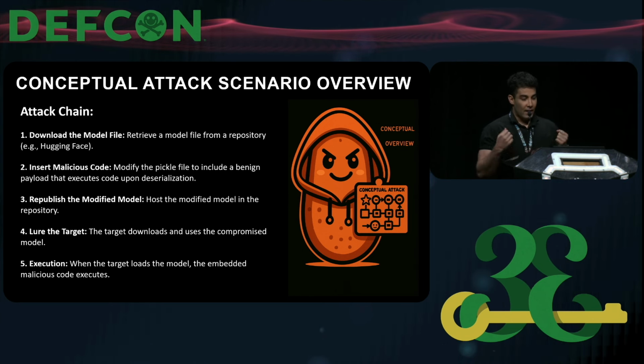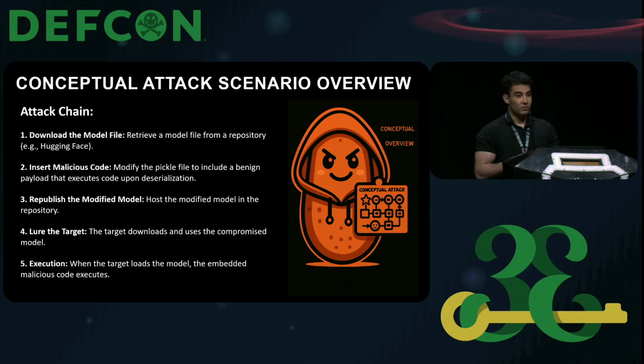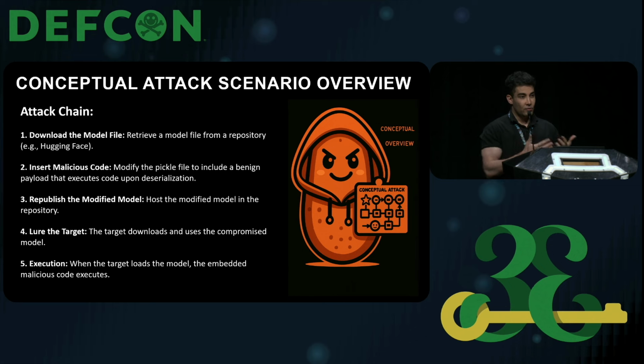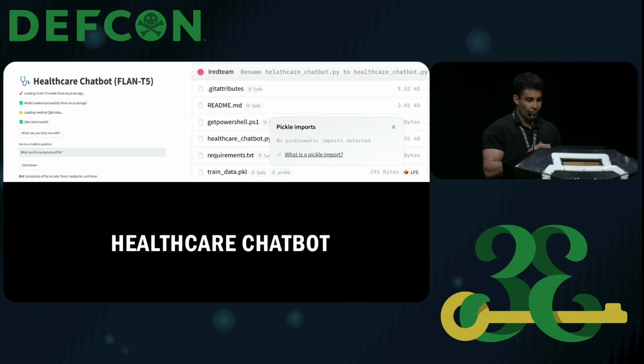or GitHub. And then at that point, we really have two options. We could just sit back and relax and see who's going to download our model or chatbot and run it. Or if we are trying to go after a specific environment or target, we might make a very enticing phishing ruse and send it to them, in this case most likely a developer, to entice them to download our chatbot and run it.